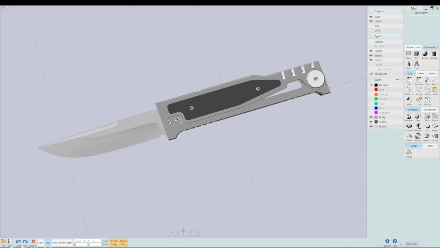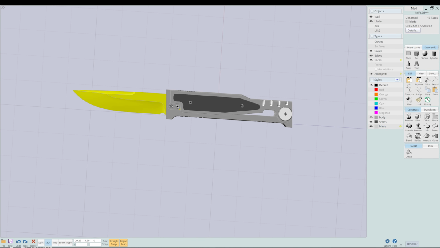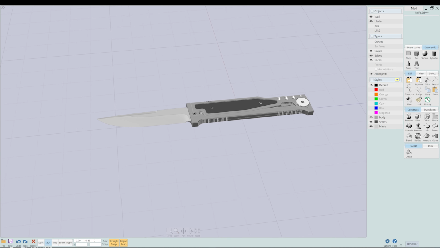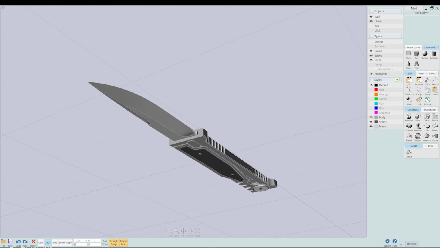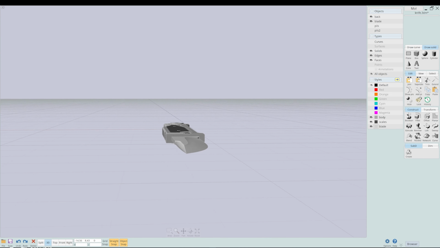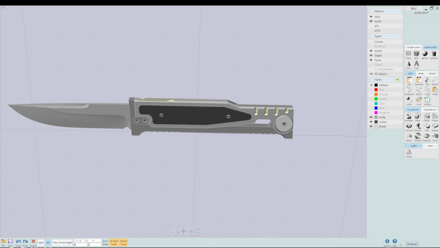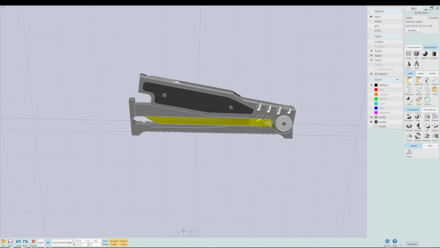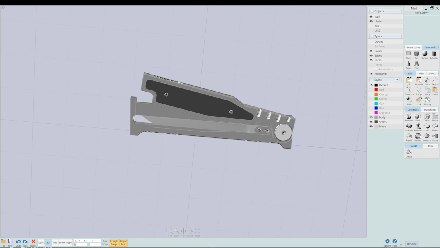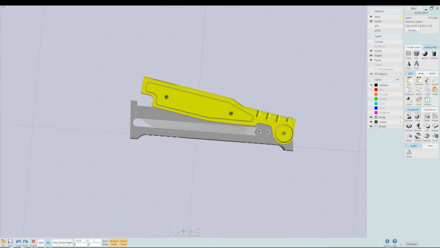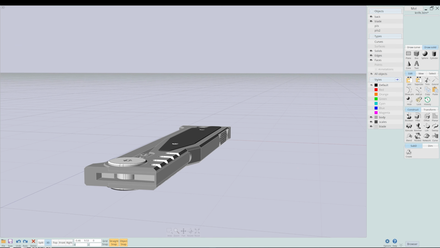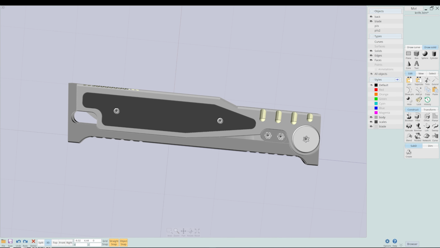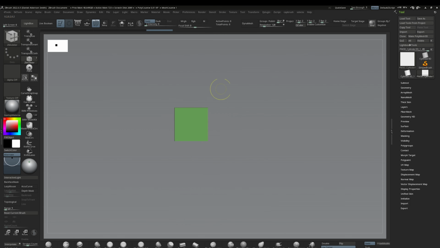But here we go, full knife here in MOI. You know, I think that Plasticity has so much promise that I'm very excited about what that's going to bring. MOI 5 is so super powerful, so deciding which software is still kind of a work in progress for me. I think I'm going to keep learning both of them because they have a lot of similarities, and where the overlaps are, I'll probably just make sure that I set up the keybinds inside of MOI to match mine inside of Plasticity, and then we'll keep seeing where Plasticity goes.